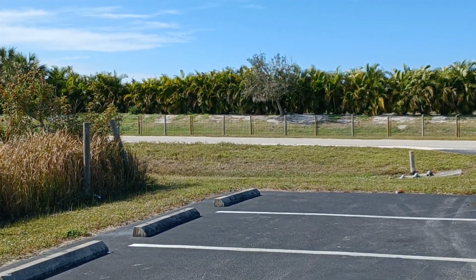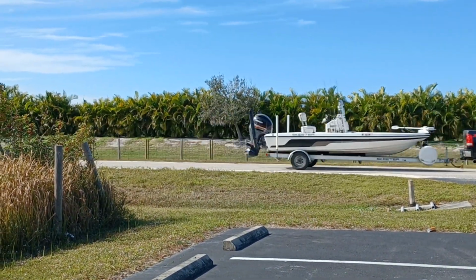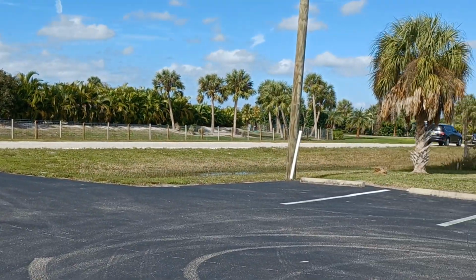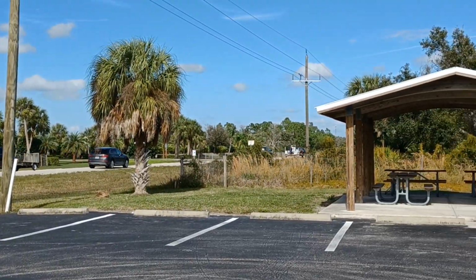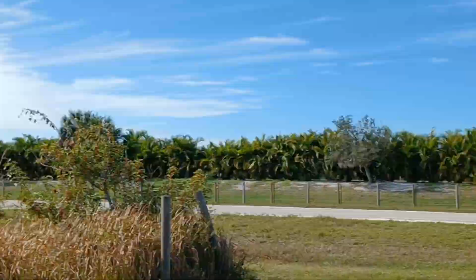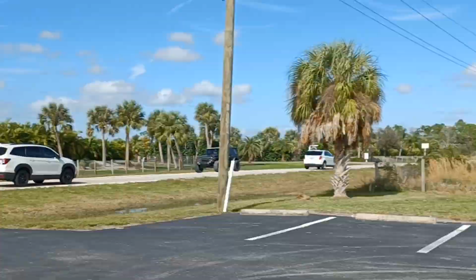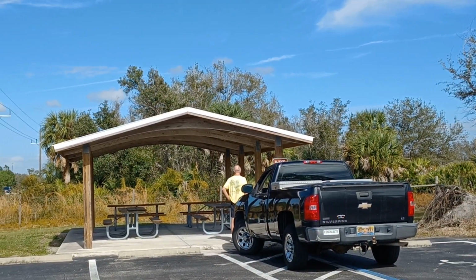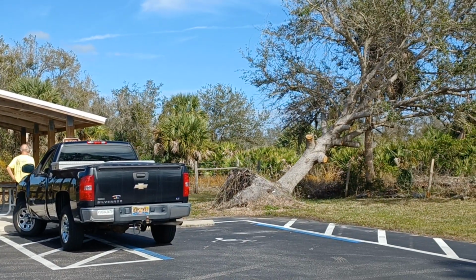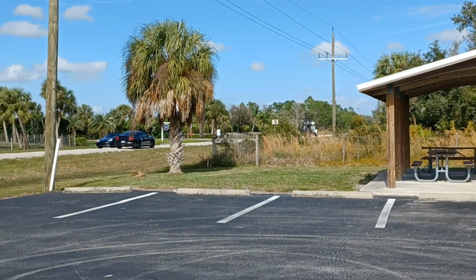So when they come in or take off, they are literally right above your head by about 100 feet, if that. My first experience down here, when one came in, it caught me off guard. The runway will come in from that direction and then exit from that direction. So when it came in, it literally was just above the tree line, right above the power lines, and it'll scare you if you're not expecting it as soon as they break the tree line right there. So bear that in mind.